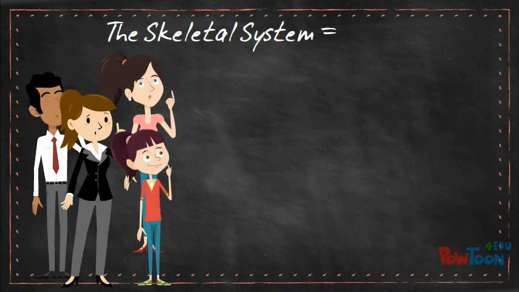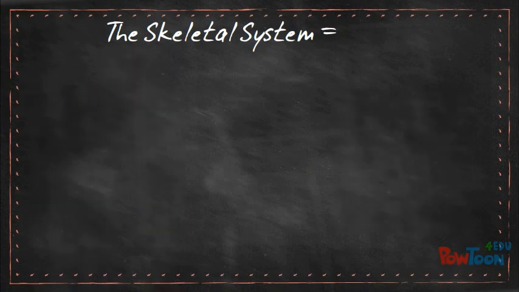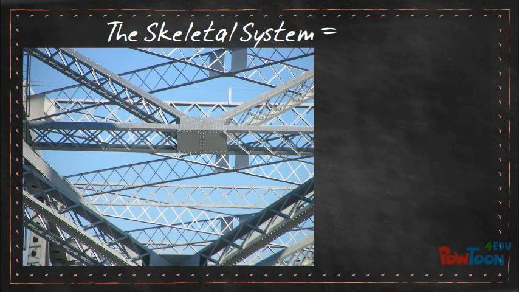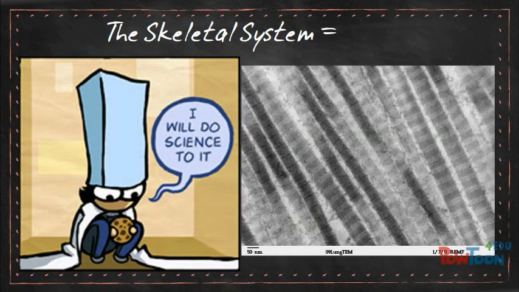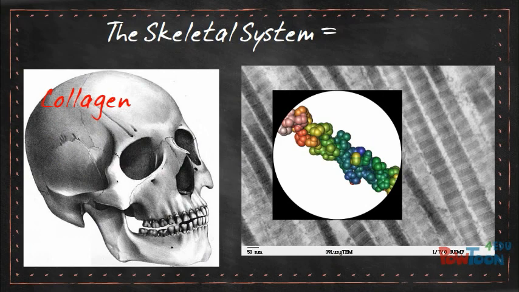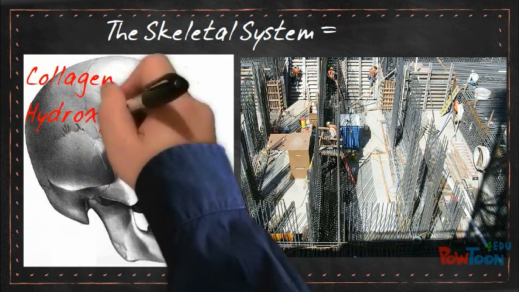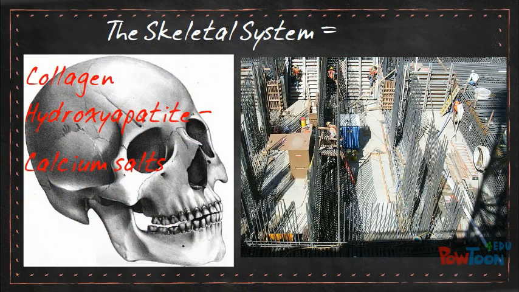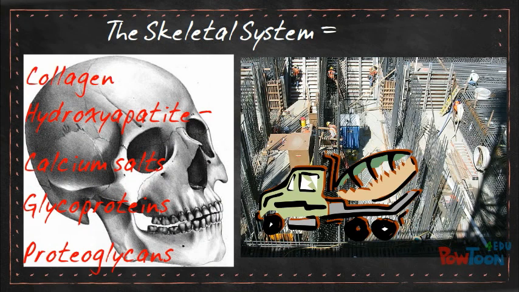How do they manage to be so strong, so flexible, so adaptable, and so versatile? It all comes down to their structure. Bones are primarily made up of connective tissue. The sciencey explanation is that lots of long strands of really tough protein called collagen come together to perform a similar function to rebars in concrete. Then hydroxyapatites, or mineral salts, largely calcium-based, and carbohydrate protein complexes known as glycoproteins and proteoglycans act like concrete to create a really tough matrix in which the collagen can sit.